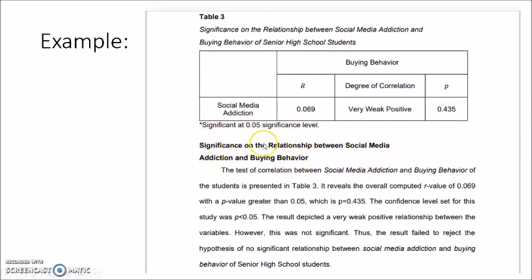So, again, andito yung title. This is on your third research objective. The test of correlation between social media addiction and buying behavior of students is presented in Table 3. It reveals the overall computed R value of 0.69, ito yan, with a p-value greater than 0.05.